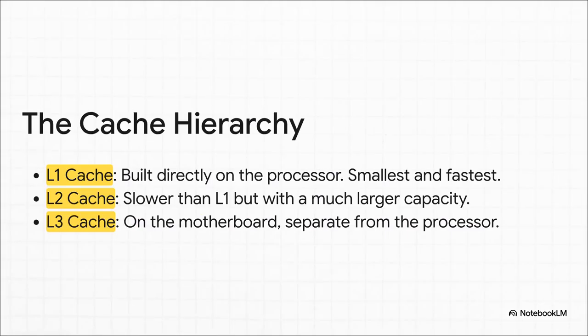In fact, it's not just one cheat sheet. There's a whole hierarchy of them. L1 cache is the smallest and fastest, built right into the processor core itself. If the data isn't there, the CPU checks the slightly bigger L2 cache, and then the even bigger L3 cache. Only if it strikes out on all three does it have to make that long, slow trip all the way to RAM. This whole system makes sure that the speed demon CPU is almost always getting fed the data it needs, right when it needs it.